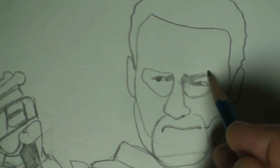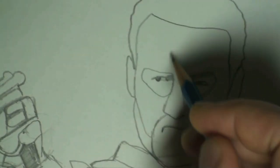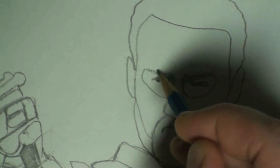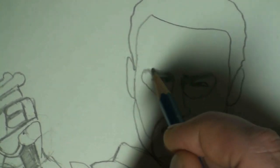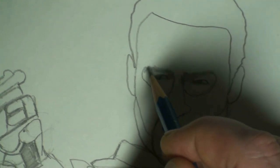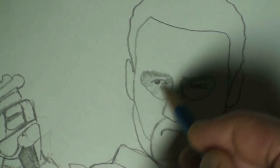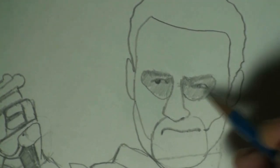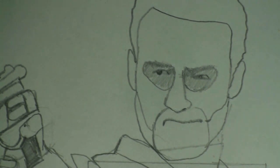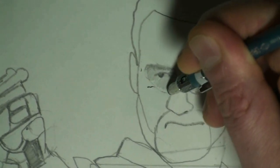He's got eyebrows, and I'm going to put them in just as a soft line for right now, and the same thing on this side. The problem is he's got lighter eyebrows, so this is going to be something that we use the eraser on later. It's a little bit darker than the highlight, as you can see over in the reference image on the side, but overall it's pretty dark. Let's do some shading right over this region. We can take an eraser and get rid of these edges — edges are a very important part. First you get the shape, then you get the edges of the shape.